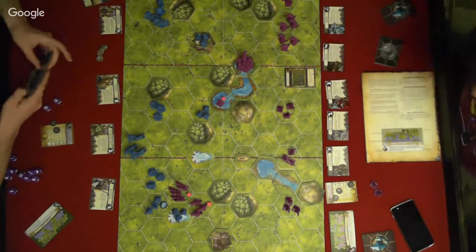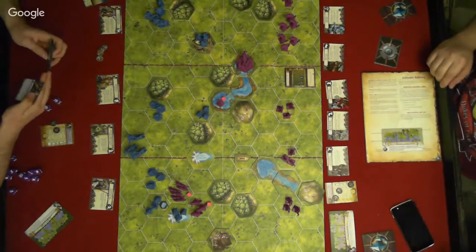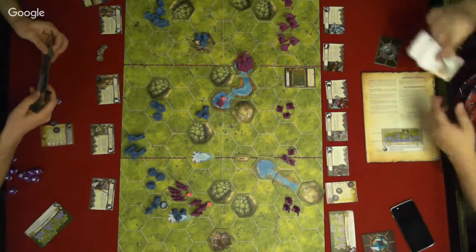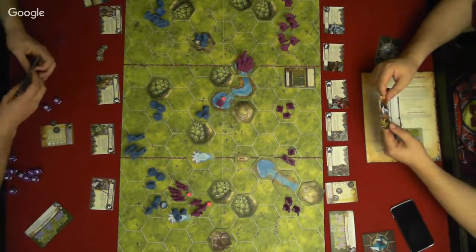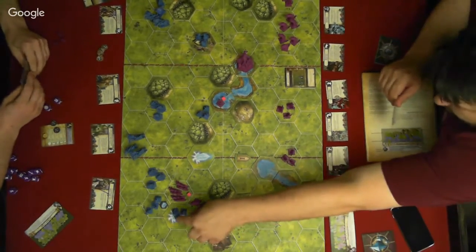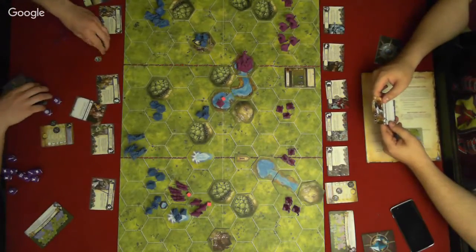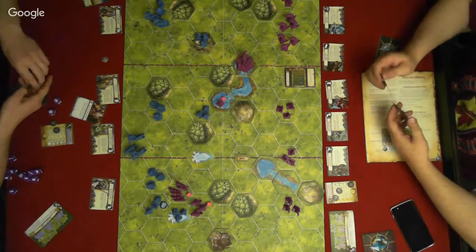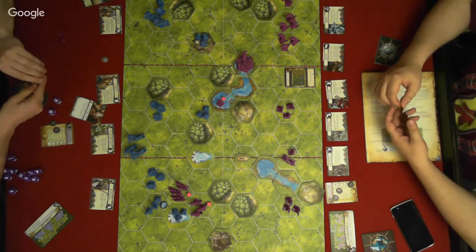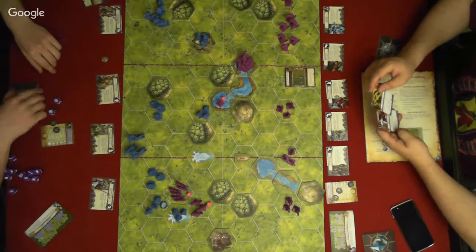So first, I'm going to have the Bone Horrors attack the Battle Mages. Oh, hang on one second. Who are you attacking specifically? The Bone Horrors are attacking your Battle Mages right here. Okay. During your move step, I'm spending five lore to ignore one damage and one retreat during each combat this turn. Okay. So, have fun.